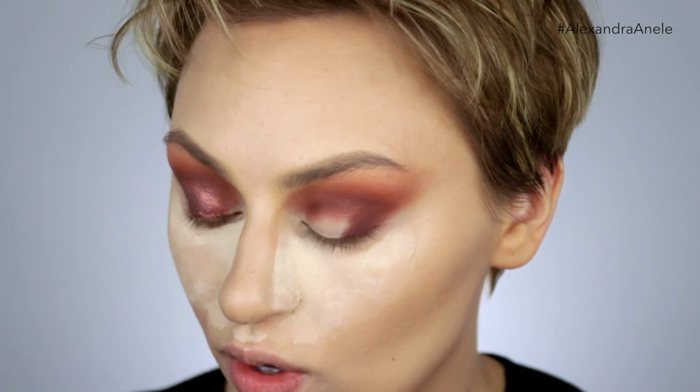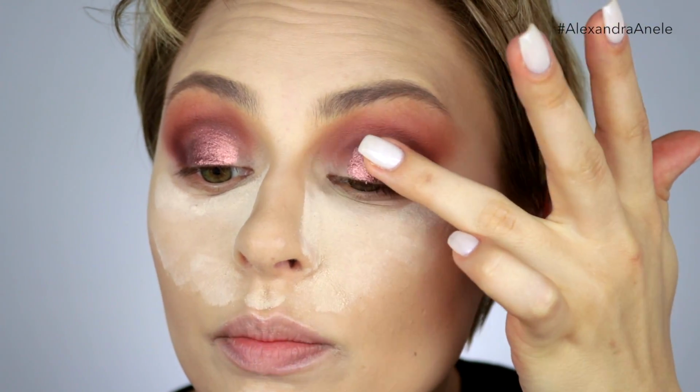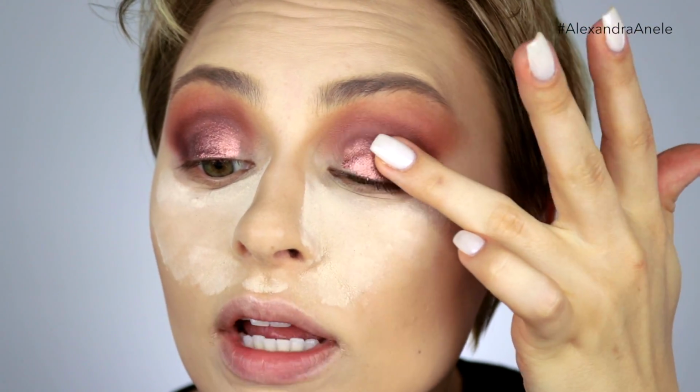Oh man, that's beautiful though. It's very intense. It's really creamy though when you put your finger in it. Like, you really don't need to touch it very much. When you put your finger into it, it kind of mushes down so you can feel the oil. There's a lot of oil in it. And I'm gonna kind of press and pull. It's the best way to put it down without getting way too much fallout.